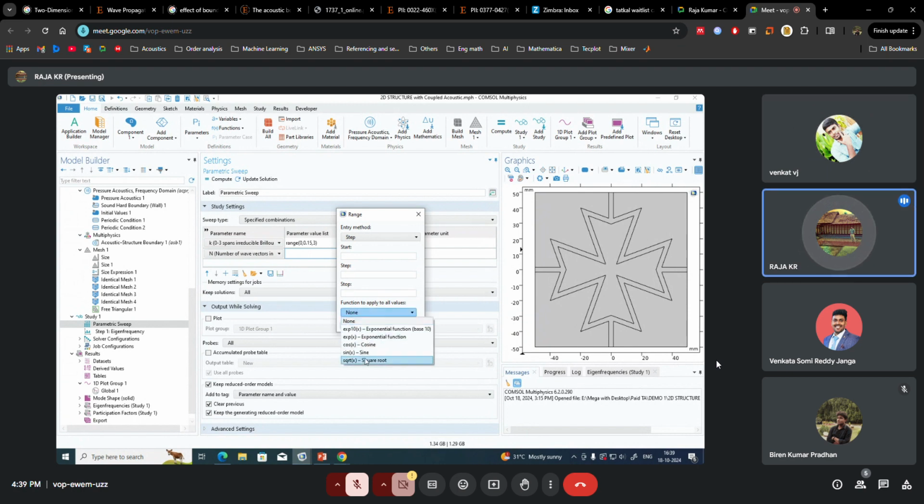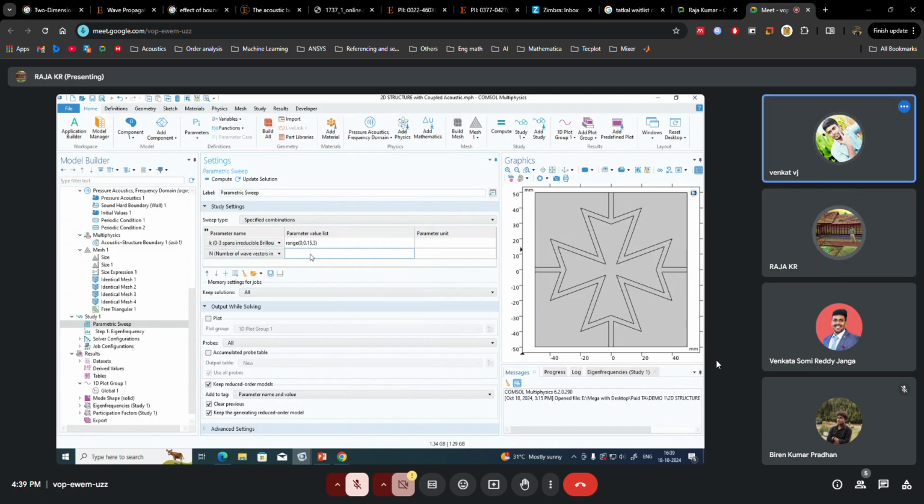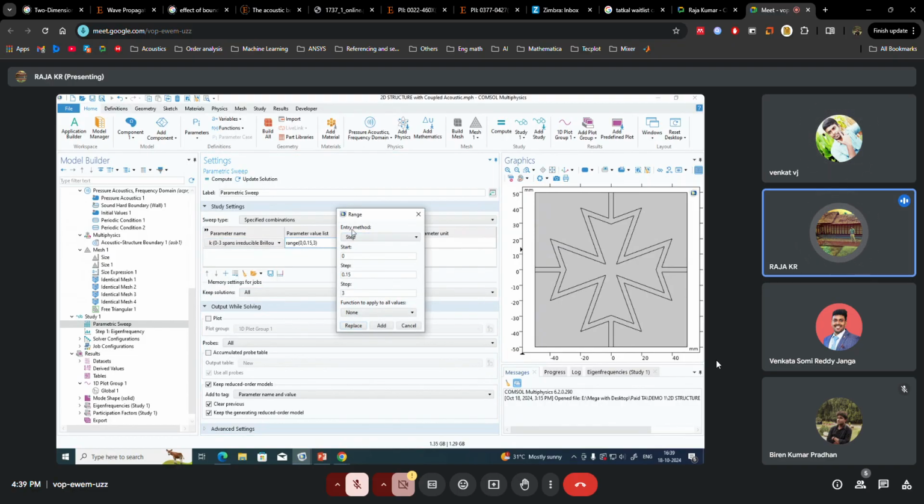There are different entry methods also, such as number of values and logarithmic. If you don't need this, just delete it. The range is not automatic. You have to feed it here in the start, step, stop method.